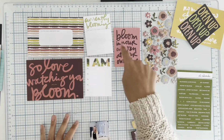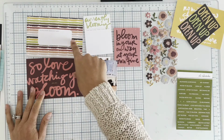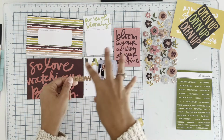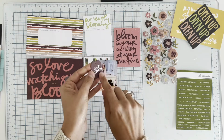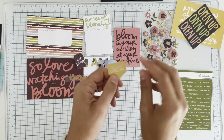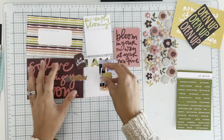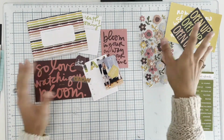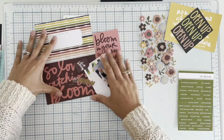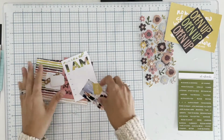Now I chose this 3x4 card, this one, and this one because of the story I'm gonna tell using this photo. And I chose to use these for layering purposes. And then I chose this piece of ephemera growth because it's part of the story. Just bloom ephemera because it's part of the story. And then here it says, love watching these things grow. I most likely am going to cover this up so you just see grow. And then I'll add these pieces as I see fit, as well as potentially utilizing the stamps. So that would be the third layout I know I'm going to get from the Bloom story kit.